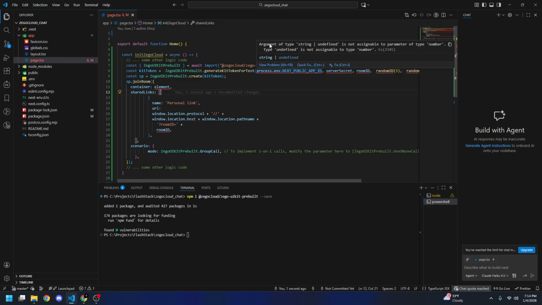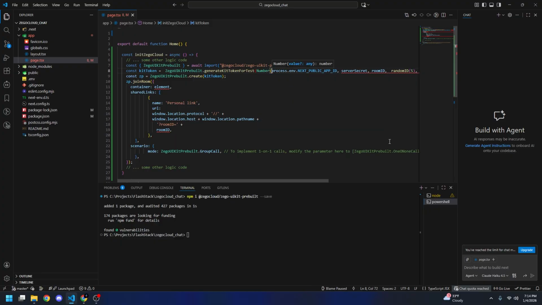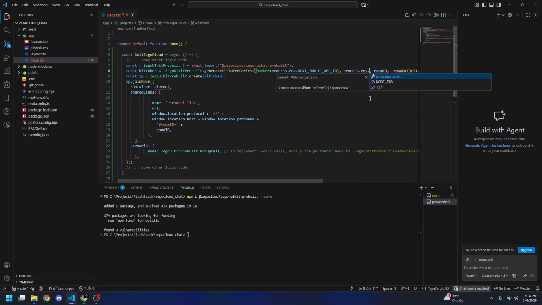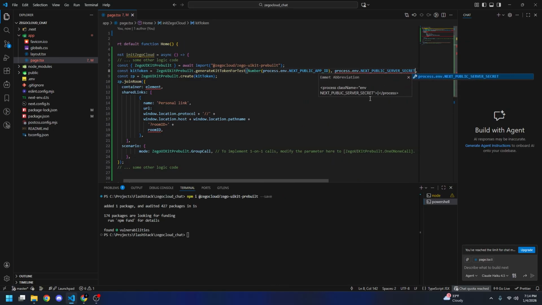Argument of type string or undefined is not assignable to parameter of type number. This means that the app ID needs to be a number. So we can use Number here to make sure that it is always a number.